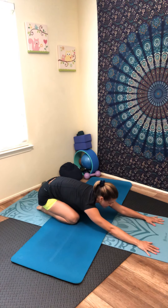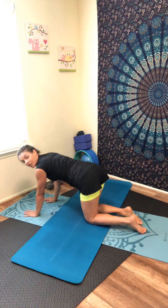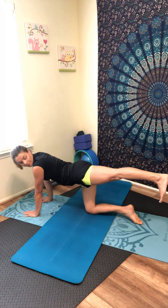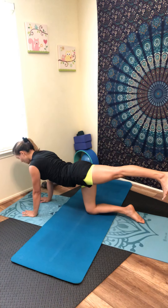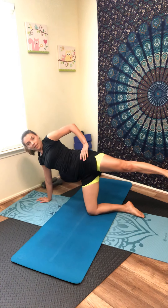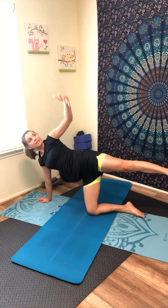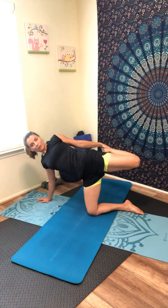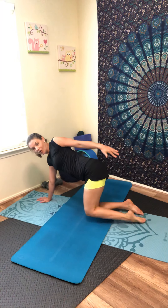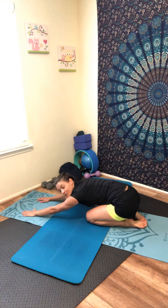Take a deep breath — inhale, exhale. Come back. Now the other side — on your left side, stretch your leg back like a kick but keep the leg lengthened and stretched. Keep your core tight and engaged, relax the shoulder — inhale. Exhale, squaring your right hip, keep your leg in a square position. Inhale, exhale, lift your left arm up. Breathe in and out. Now bend the knee, hold the top of your foot, give some stretch for your quadriceps — keep breathing. Breathe in and out through the nose, feel the length and open up your chest. Slowly lower your knee to the mat and sit your hips back into your heels — child's pose.